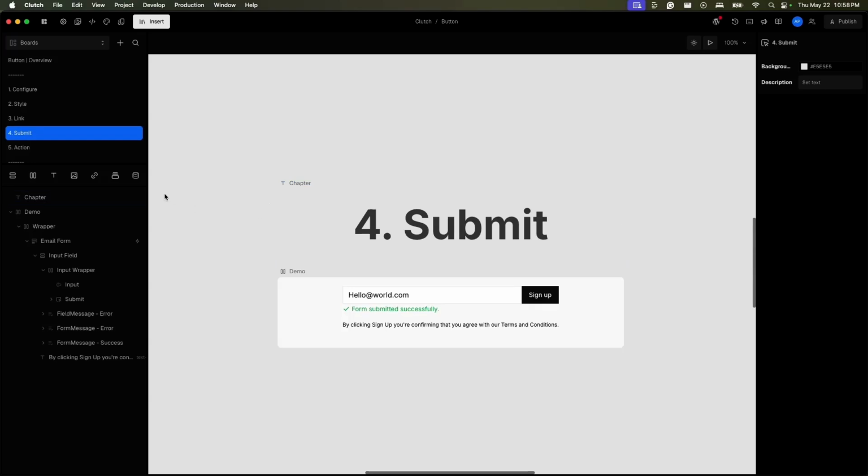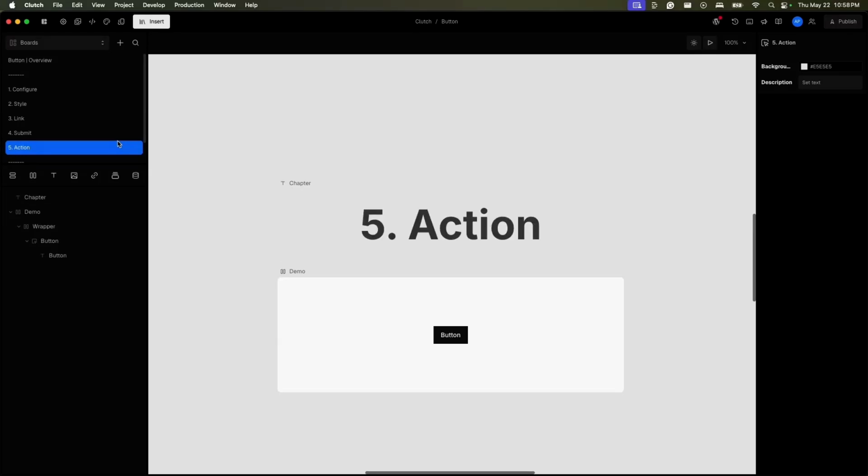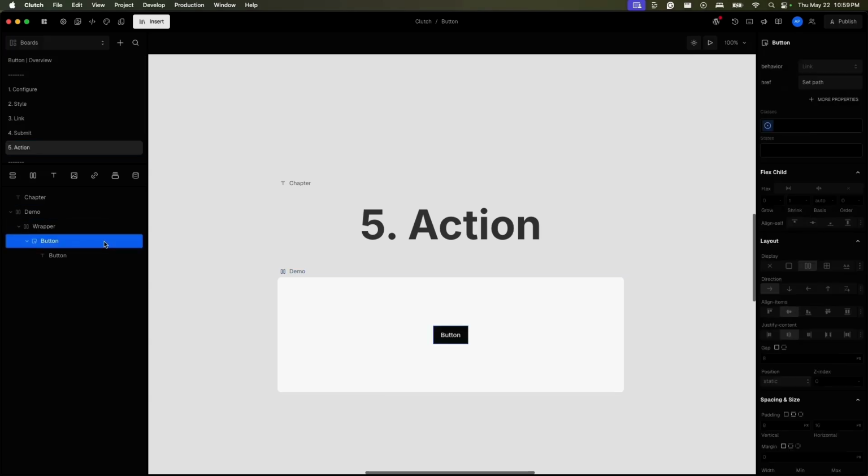Now let's talk about performing an action with the button itself. So this is for scenarios where you want to do something when the button is clicked. This might be, maybe you're wanting to add quantity of something, or when a button is clicked, you trigger some type of, maybe you trigger a pop-up or something else on your page to show up.